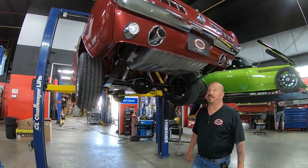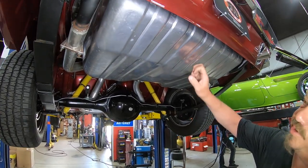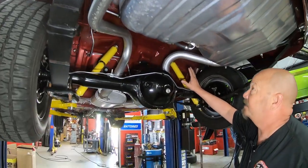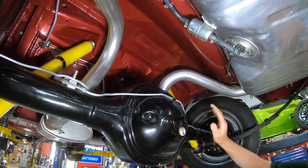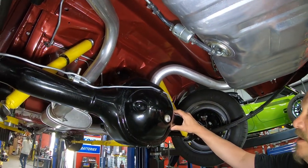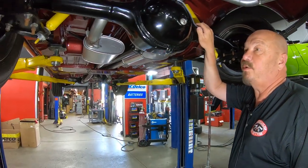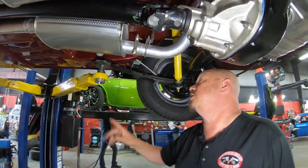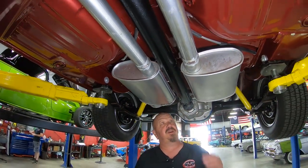All right, we're underneath this Mustang now and you can see the quality under here is just like the top. Brand new tank, fairly new exhaust system. You can see the floorboards back here by the trunk are all repainted, looking good. Frame rails are all painted up. The rear end housing is also painted up. Now this is an 8-inch Ford rear end housing, right around the 3.0 gear in there, and it is an open rear end. Fairly new looking shocks. You can see everything up here is painted up, looking sweet. Mufflers look brand new. Heck, they even put a paint job on the drive shaft.